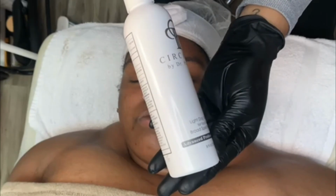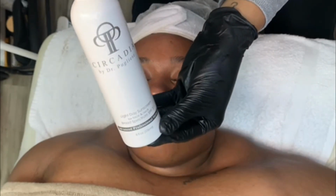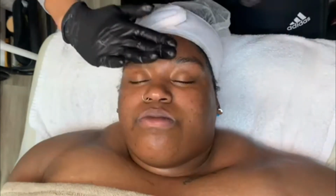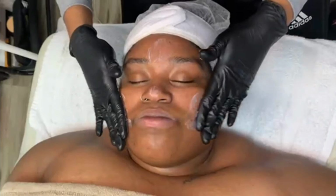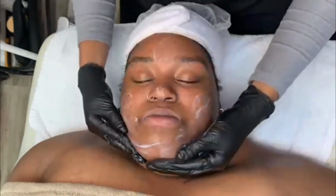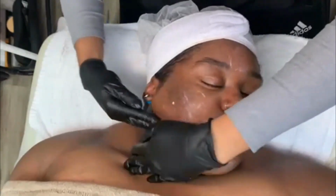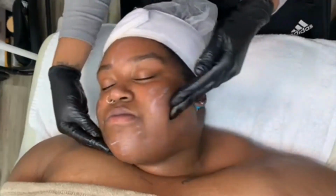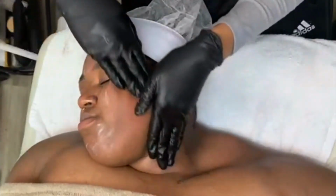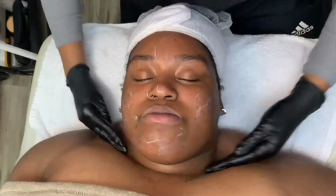Favorites for the spa, Circadia's Light Day Sunscreen. It doesn't have a white cast, it doesn't leave you feeling greasy or oily, but still, it's very moisturizing. I mean, it's just the perfect sunscreen for your clients. I know I've talked about this before in some of my videos, and I have just found that this works tremendously with all my clients. It is literally a holy grail sunscreen here in the spa.